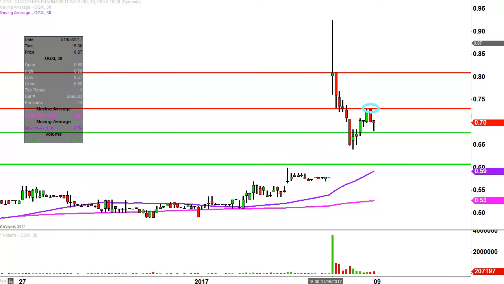So all in all, kind of a mixed day with the gap up, but then the pullback. So it truly does depend on your perspective. But from a big picture perspective, the bulls can still build a higher base. So we'll see if they can do that or not next week.